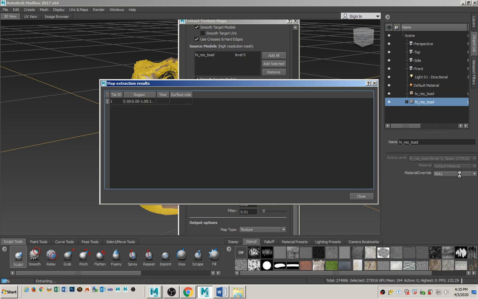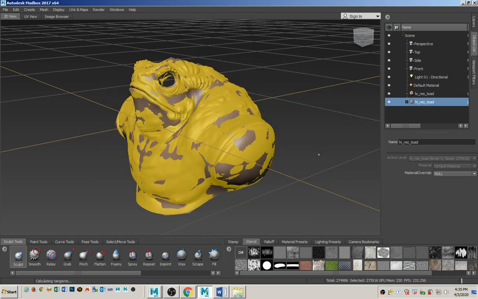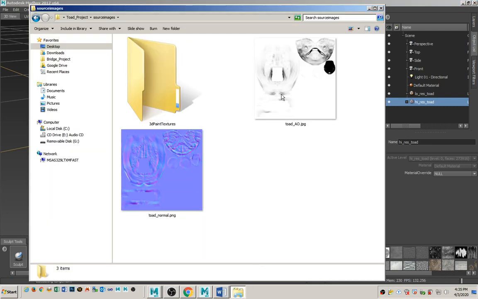I'm going to go ahead and pause while it does this. Okay, so I had to pause it for about a minute or two. So you guys you'll see that it takes a while for it to create it. Of course, that depends on your computer too. If you guys have better computers than I do, it's going to extract it faster. Okay, let's go ahead and check back over in our source images folder, and there you go, guys.